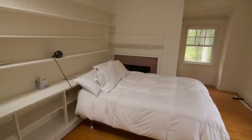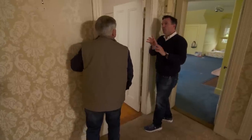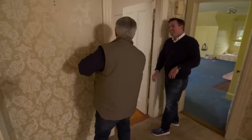And so this is all bedroom? This is all bedroom right here, and then it kind of makes a dog leg left into this room where there's going to be a bathroom for her. I see. So she's going to have great space then. Exactly. So all this is going to come around into here. This is a nice space.